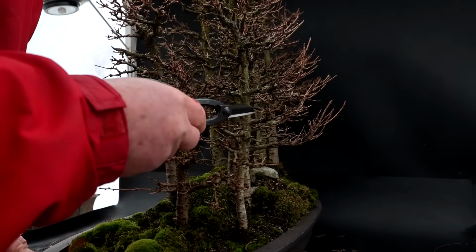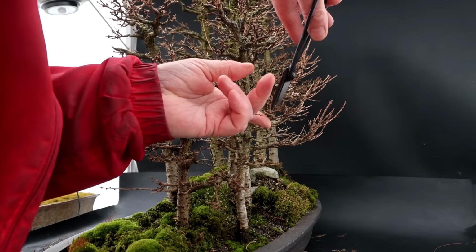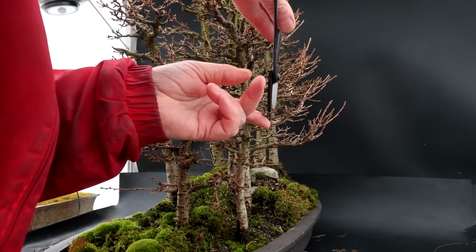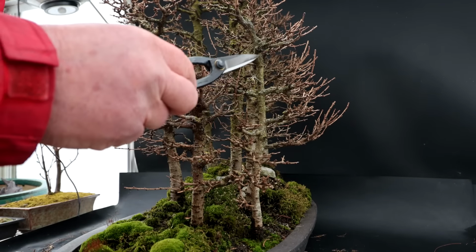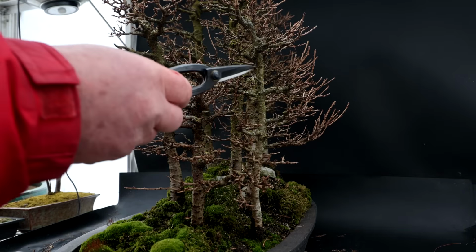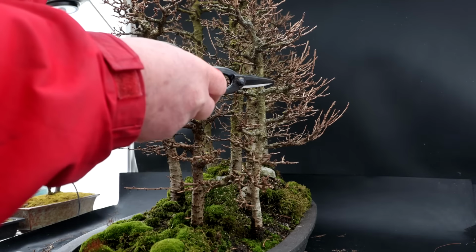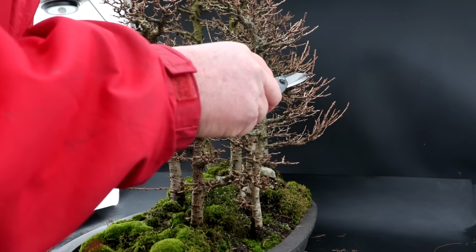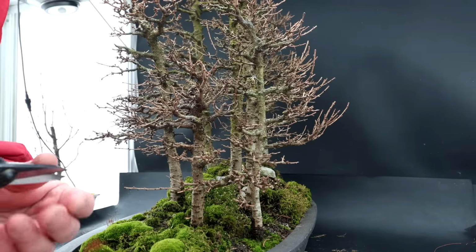Difficult decision. I have a lot of branches growing from one spot on this branch here. I think I'm going to take off this kind of thick stub here. Take that off, clean that branch up. That looks better. This branch here, there's a stub I can take off. Prune the tip off. This tip can be pruned off.